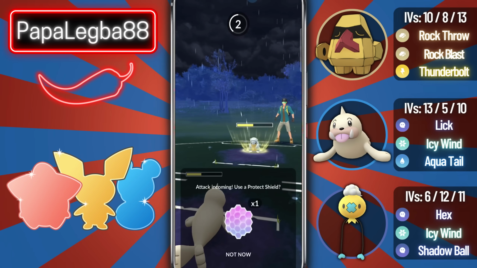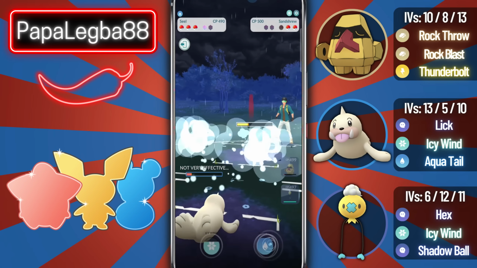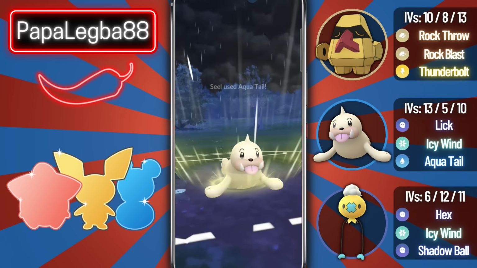But here we are going to let this move go through. Night Slash doesn't take us out. They won't be able to farm down, so we do make it to an Aqua Tail in time. This should be enough to take them out here.